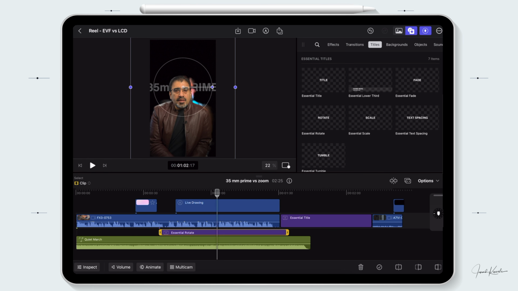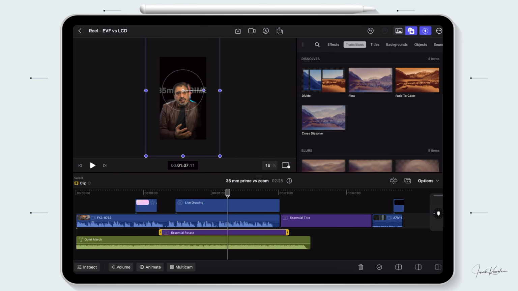If I had to do this masking, then I must have done some keying around all my head and everything with all the movement. Now you see, the 35mm prime is right behind my head, and everything is working fine. And it's not perfect, I know, but we can make it work, right? So this is the best thing about it. One hand you are using with your keyboard, and you are using a pencil, and then your fingers. With everything we are using right now, the speed of my workflow gets very fast.